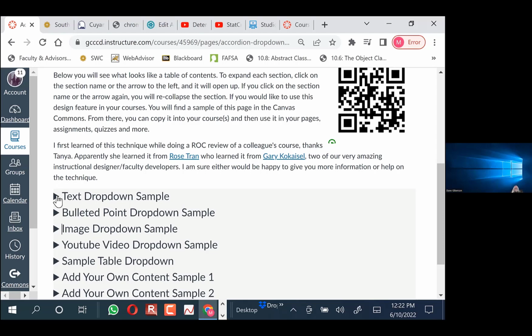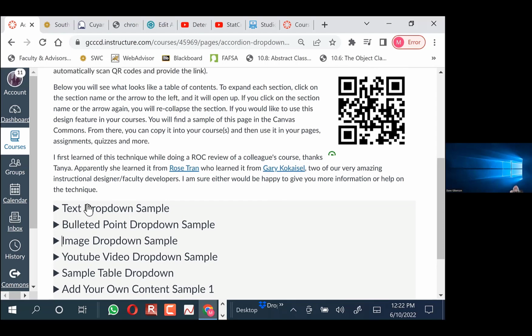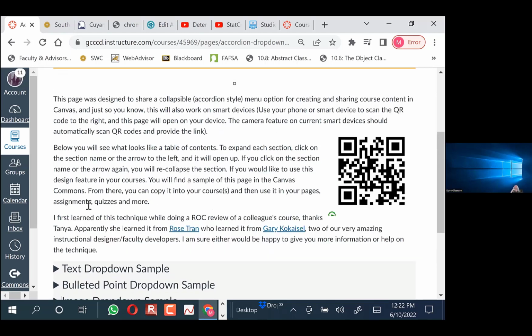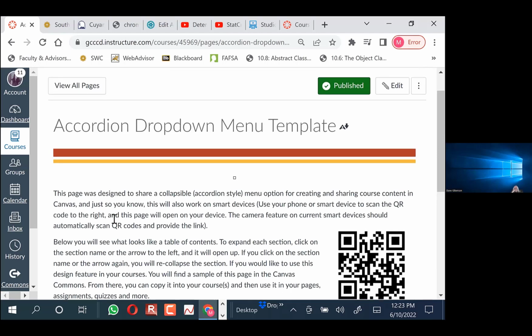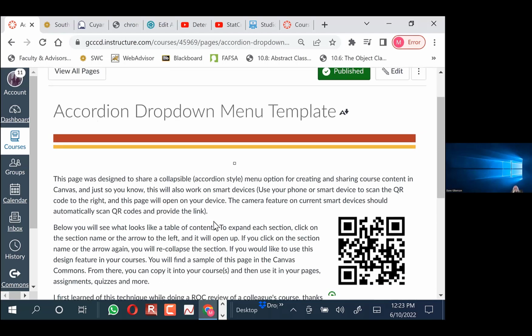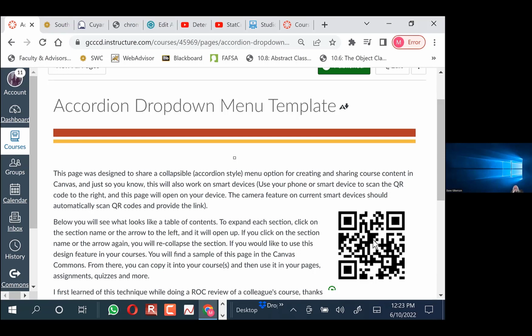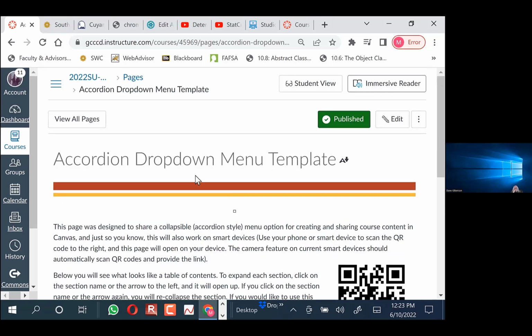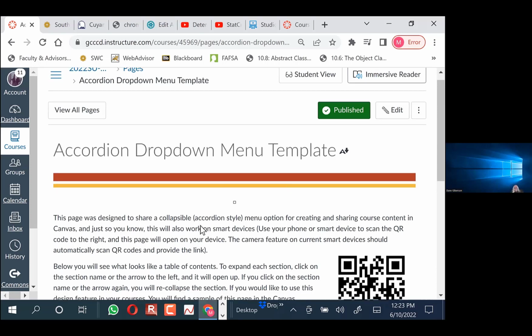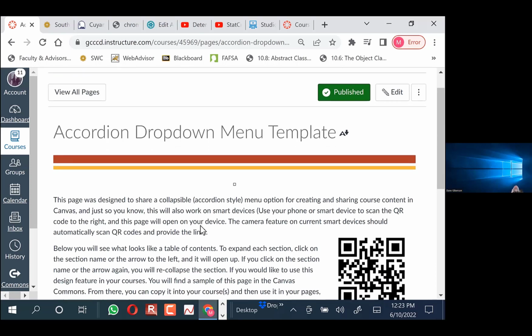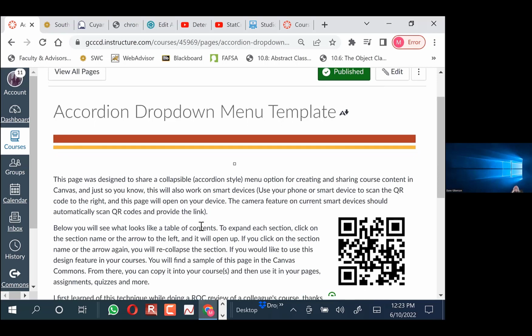Right, but you say it's not working on a smartphone? It is actually, this one says it's working, but I'm not so sure. It says they have to use this code. I can send you this template. Can you send me that? It looks fascinating. I'd love to play with it, and I'll see if I can figure it out.